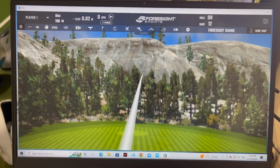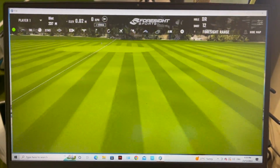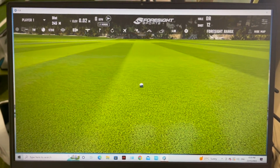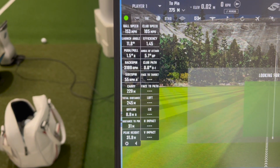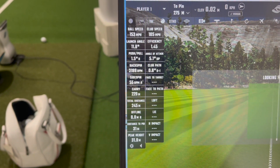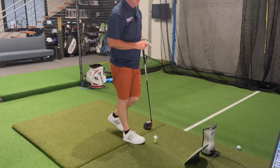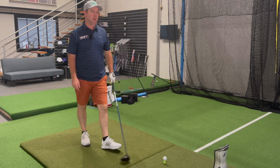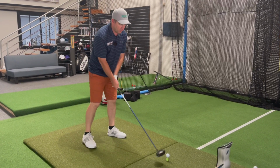Try to keep that one down a little. Not feel like I hit up so much on it. It's probably still up 15 degrees. Let's just hit one more, hey? And see what the digits say. They feel, I mean, yeah, definitely lighter, definitely firm in the handle.